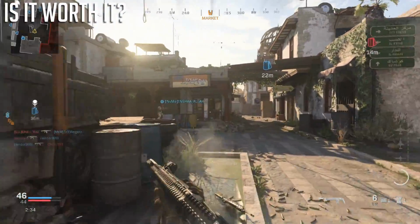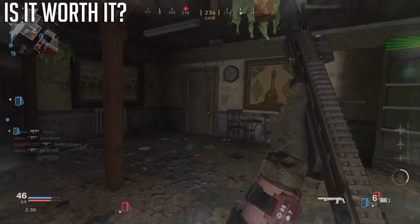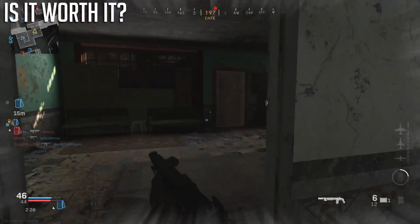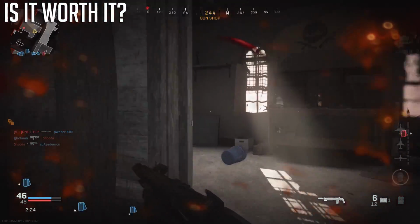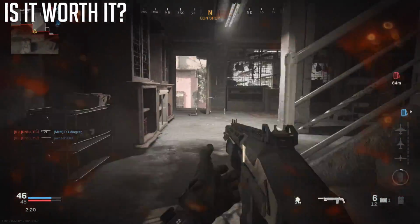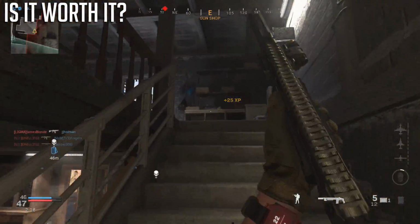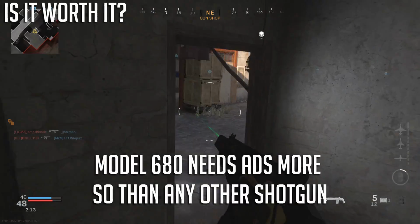Yes, you aren't getting the best one-shot kill ranges possible, but the ranges you get with the bigger barrels aren't really worth it in the working range for Slugs compared to the fast aim down sights time you can get with this attachment. So for Slugs and Buckshot, definitely give it a try and kit it out for aim down sights time, because at the end of the day, the 680 is an aim down sights shotgun, and if you're hip firing it at range, you are using it wrong in my opinion.